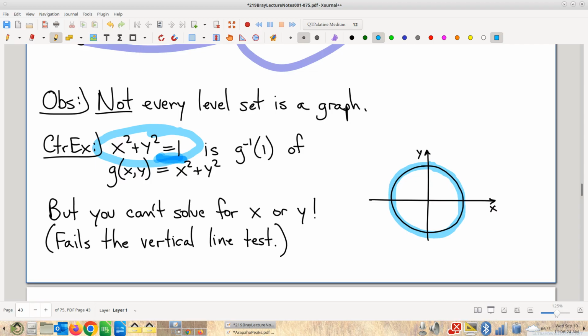And for whatever it's worth, we're going to revisit this question in a couple of weeks. We're going to talk about something called the implicit function theorem, where we're going to recover kind of a partial victory out of this loss. But for the moment, the answer is just no. How are we doing? Everybody's good?